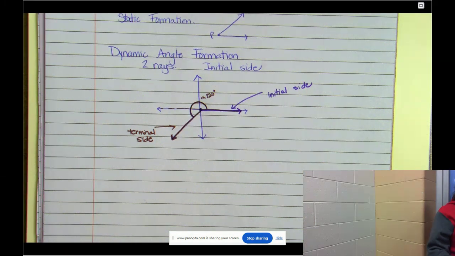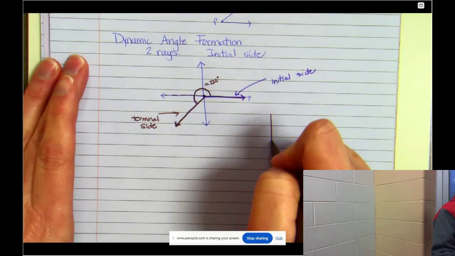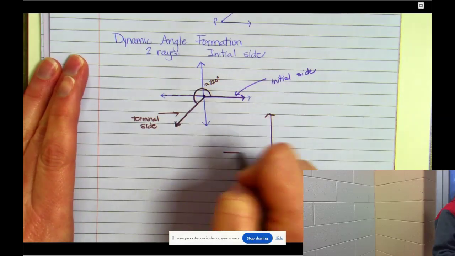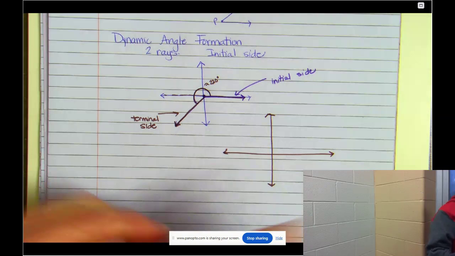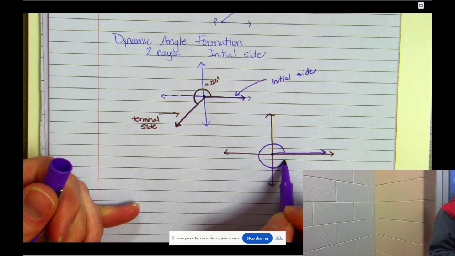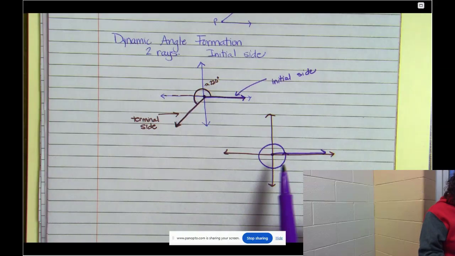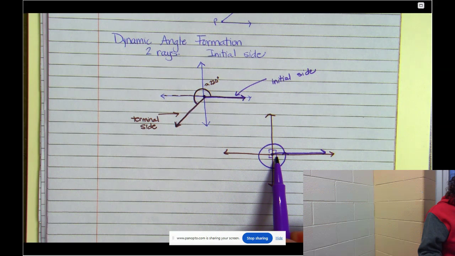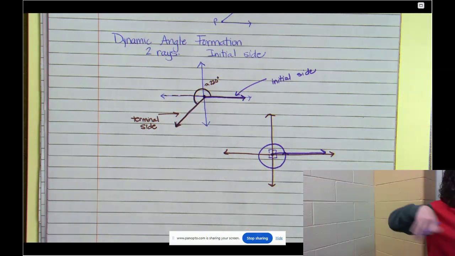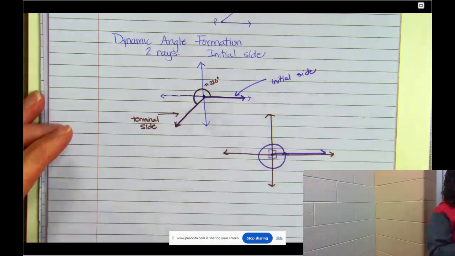Now, here's the deal with this though. Let me pause a second and tell you this is why there's 360 degrees in a circle. Because if you start here and you take this all the way back around, how many degrees is that? 360, because it's 90 here, 90 here, 90 here, and 90 here. And that's 360 degrees of angle travel. That's why a circle has 360 degrees. So far, so good. What's bizarre is that you can keep going.